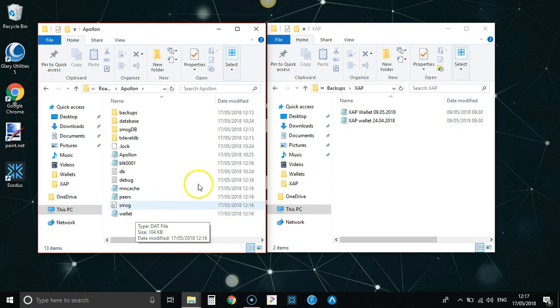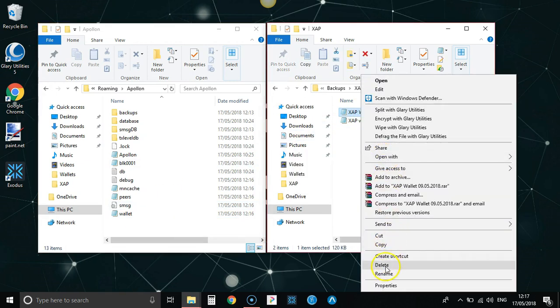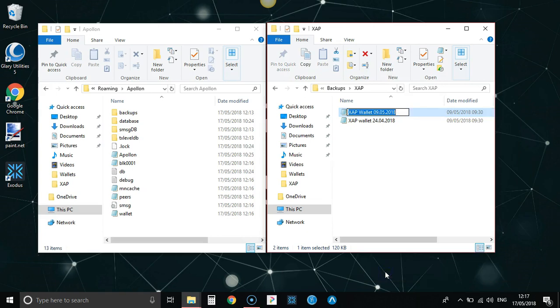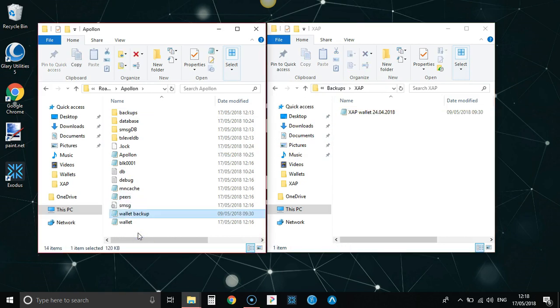So now what I'm going to do, I'm just going to change this. I'm going to rename it to Wallet Backup, like that. Now all we do is drag this file into this folder, like so.